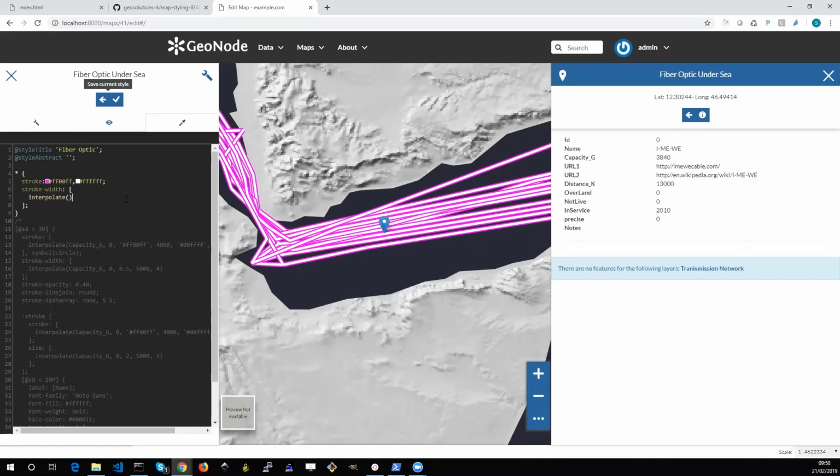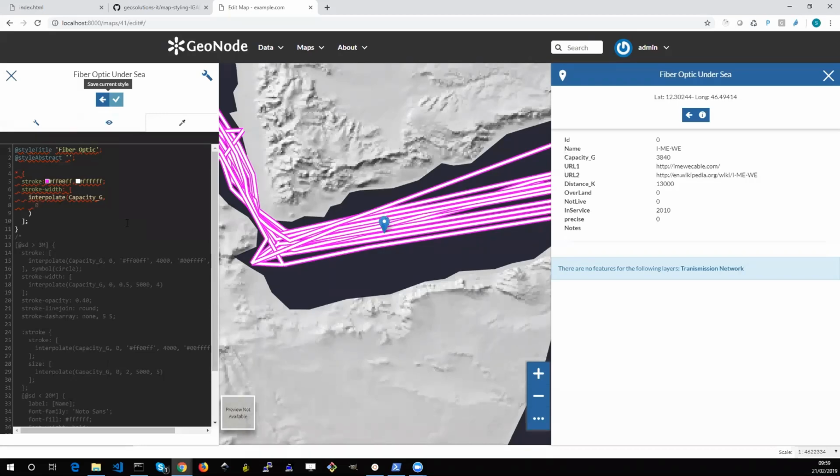Interpolate function. The interpolation function needs the name of the property, then comma. We need to define first the minimum value we want to map. In this case, I used 0. Then the match with the 0 from the width.